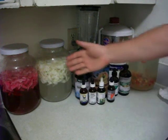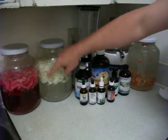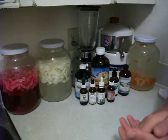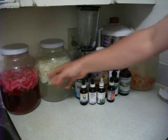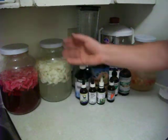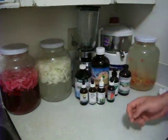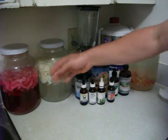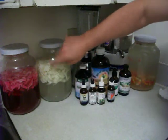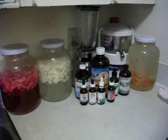And once you've got it to the strength you want, you basically take out all the cabbage here, and then you save that in the fridge and try to eat it quite quickly, or you can can it up. But of course, the fresh is the best. So put it on your salads. Use a little bit every day on your salad, and then just put this bottle in the fridge, just the pure liquid part, and you can use that. It'll stay good for weeks or even months in the fridge.